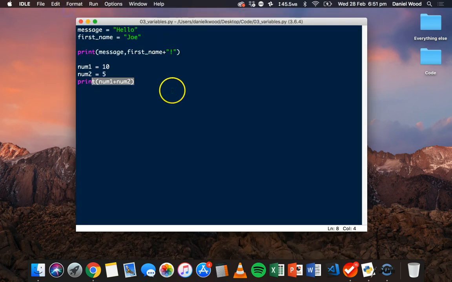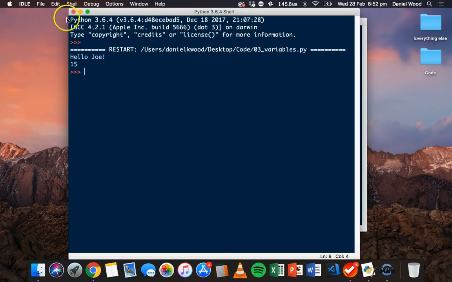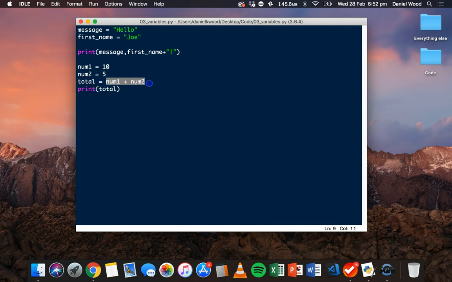There we go. Okay. Now something else that we could do is just store the result of this calculation in a variable. So we could create another variable here called total equals num1 plus num2. And we can add spaces around the plus there. It doesn't really matter whether you have spaces there or not. It will do the same thing. And now what I'm going to do is just print the total. And we see the same output there, but rather than running this calculation and printing at the same time, we're running the calculation, storing the result, and then accessing that value here in the print statement.